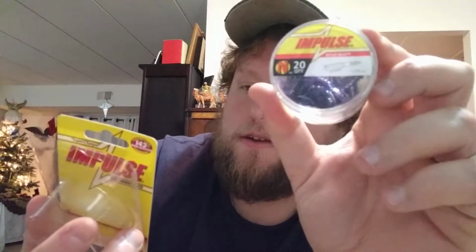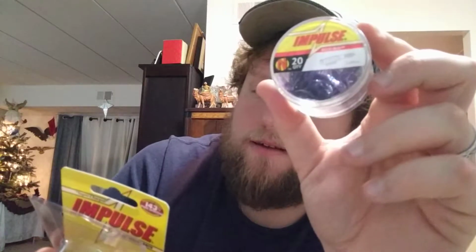Scud bug, quantity of 20. I took it out of the packaging. It's baked in microplankton formula, proven to independent latitude, 143% more effective than the other leading brand.